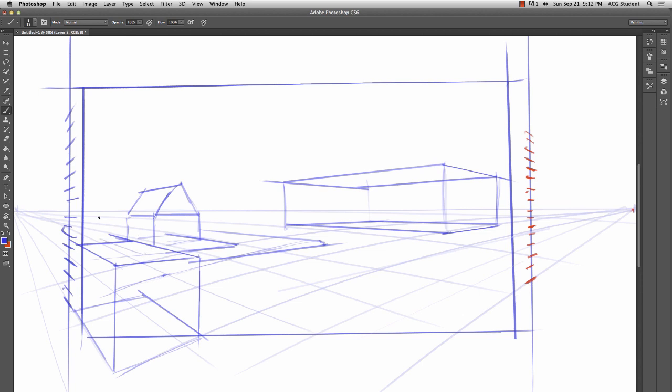And then if I come back over here, just drawing through right here, I might have another house that starts about right here. And it goes up a little bit, like so. It's about there and there. Another front facade. Then I could add on something real quick to this house, to make it a little bit different. Maybe there's another roof back in here. Maybe there's a little bit of chimney.